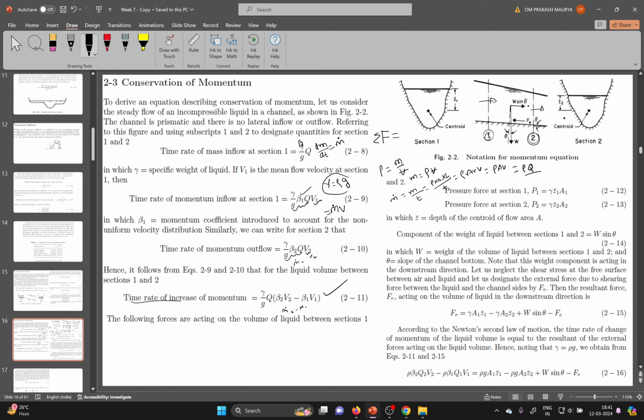Force in the x direction, in this direction, and your W sin theta because of the weight, one component will come W cos theta, and W sin theta is plus, and the pressure force is here also, here P1, and from this side is P2. So P1 is nothing but how you will calculate. This is your pressure at that point.